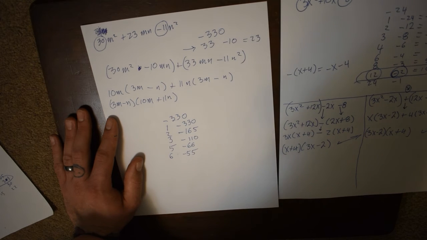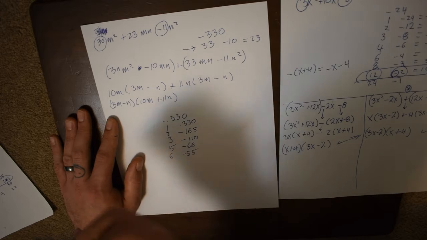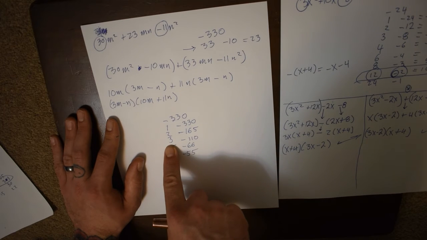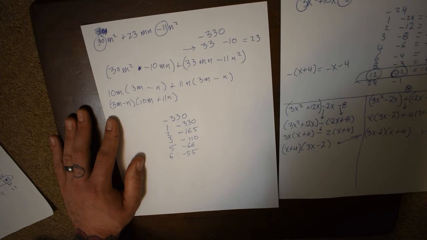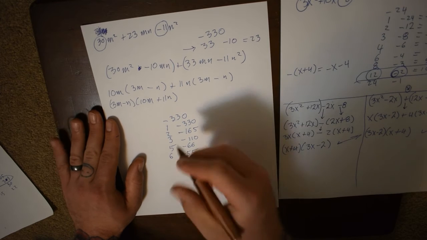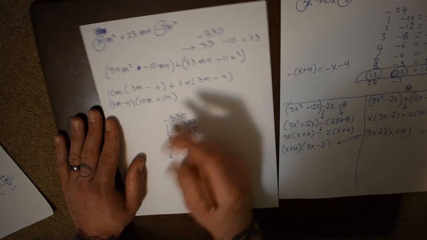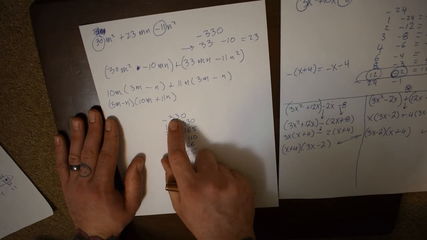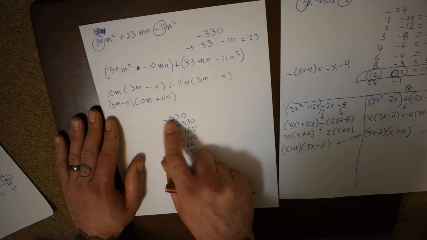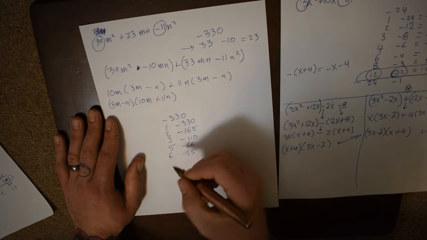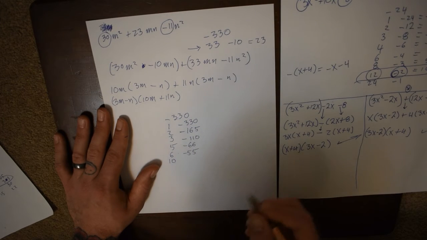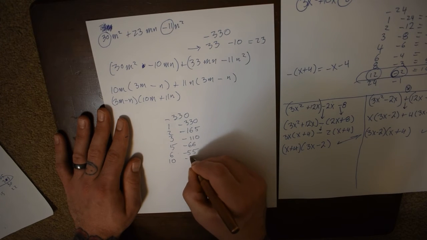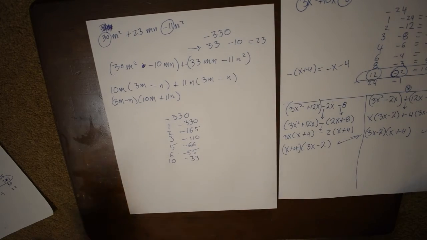7, you just have to check by brute force. Didn't work. 8 isn't going to work. 8 would work if 2 and 4 worked, but since 4 didn't work, we know 8 isn't. 9. A trick for 9, if the digits of a number sum to a multiple of 9, then that number is divisible by 9. This is not. 10 is fairly straightforward. 10 and negative 33.